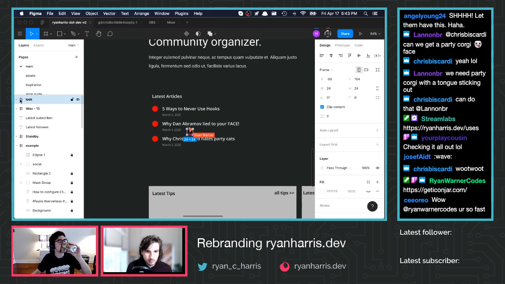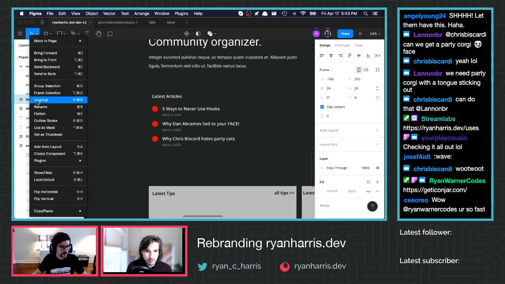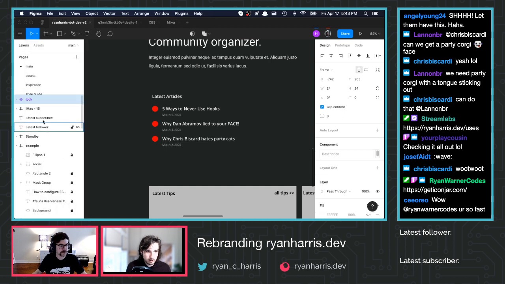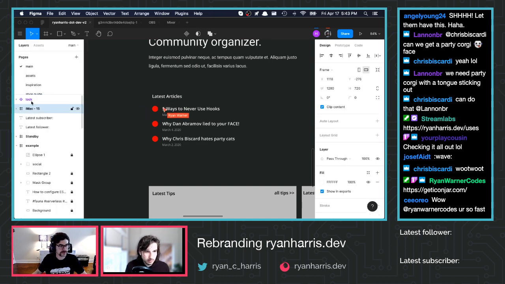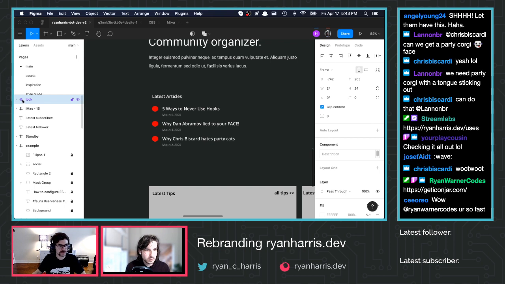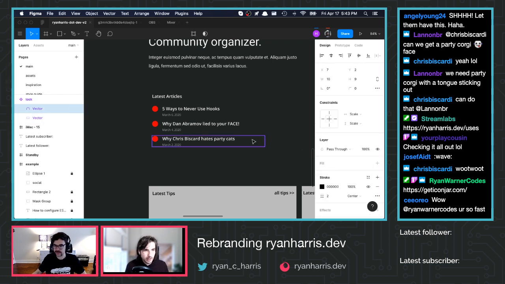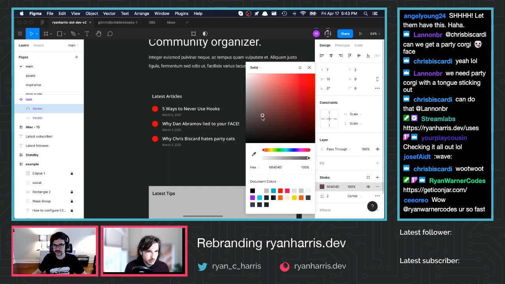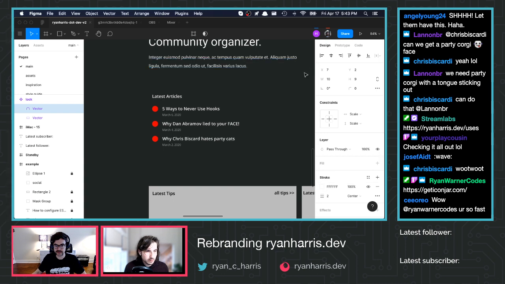What I would do actually is create a component out of it. And that kind of leads us into the next steps that I wanted to walk us through for creating this article snippet component with the actual icons. So we'll get back to that. Okay. So to start, what I want to do is create components out of each of these icons. And you'll see why that's beneficial in a minute.